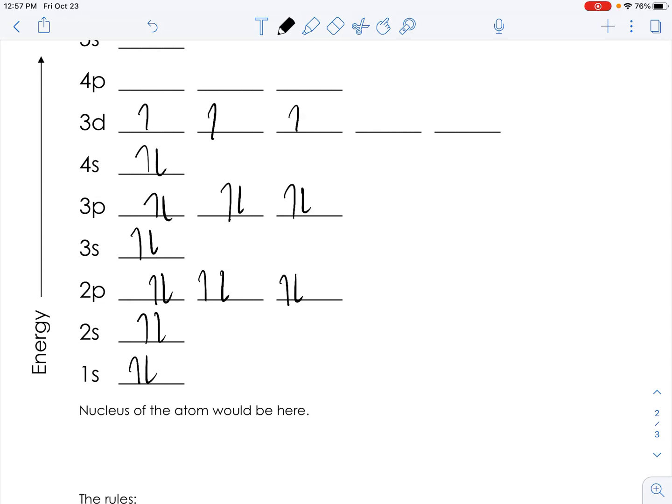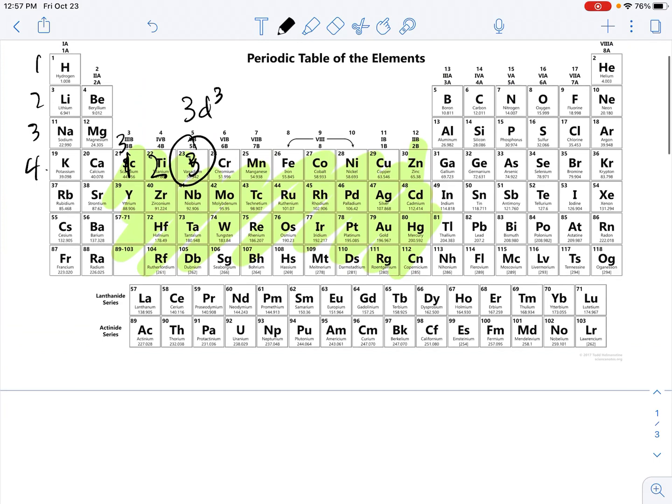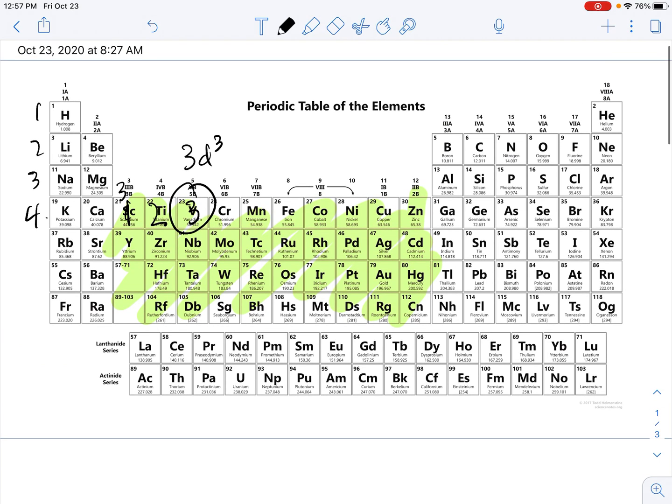1, 2, 3, and now I can just write out what I've written. So I know where the end of the spot is, and now I can just say, oh, it's 1s2, 2s2, 2p6, 3s2, 3p6, 4s2, 3d3. And that's the configuration for vanadium. Anyway, the two things are tied. They are linked together, and understanding that might make your life a little bit easier.